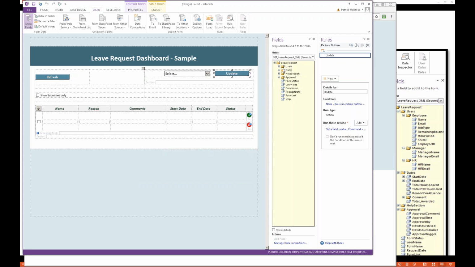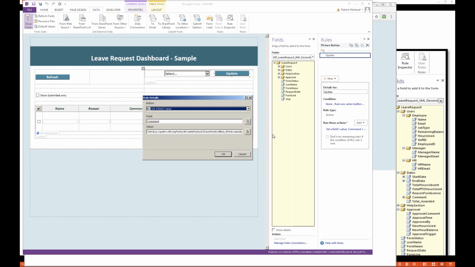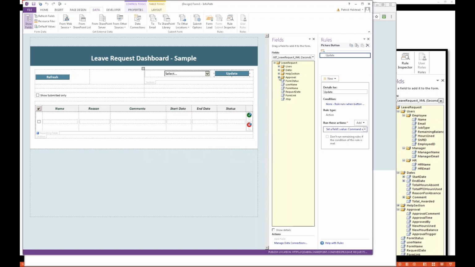By going in here and setting this trigger, you can see the trigger is once again setting this value. It's a submit field in a different data connection, requests.